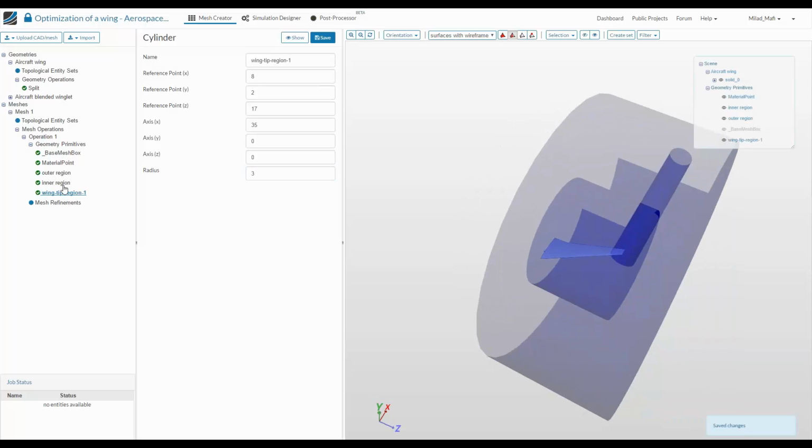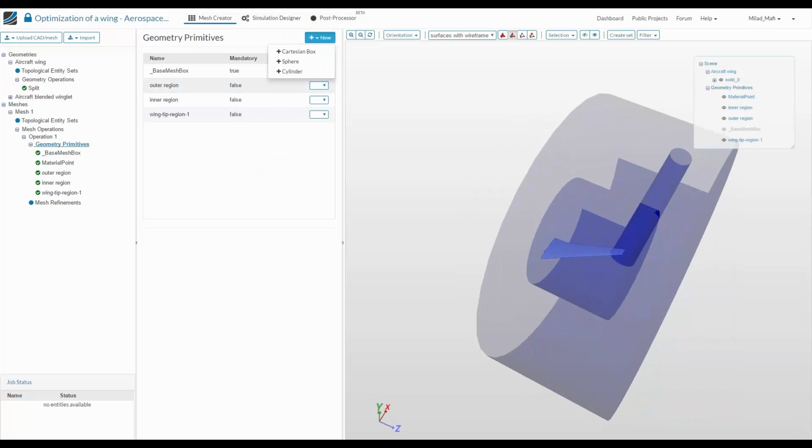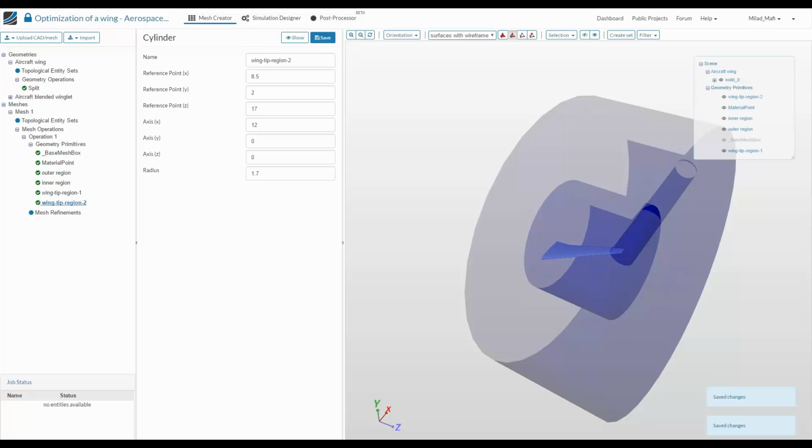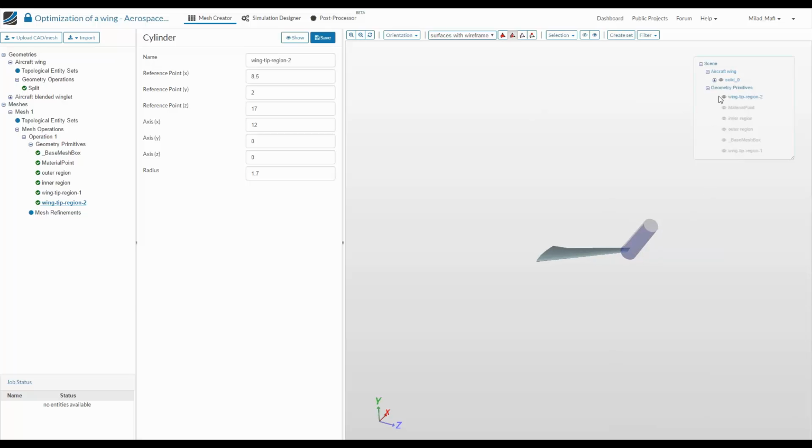Here, and I will create a second one at this point. Here, I hope you can see it. It's this small one.